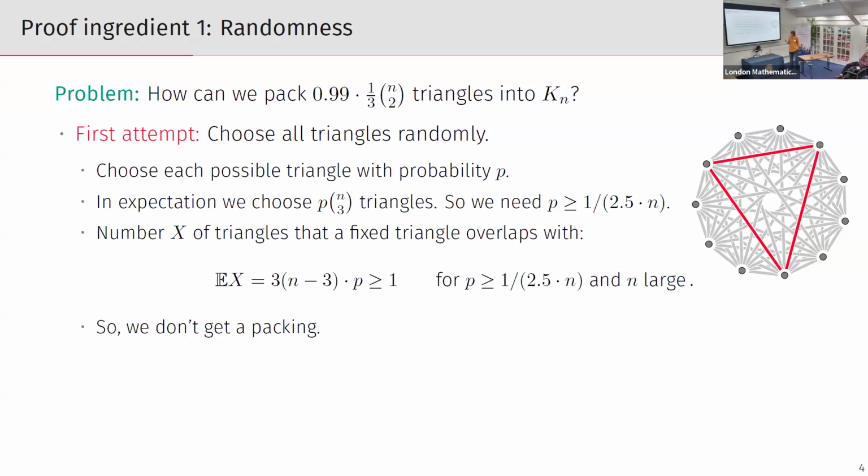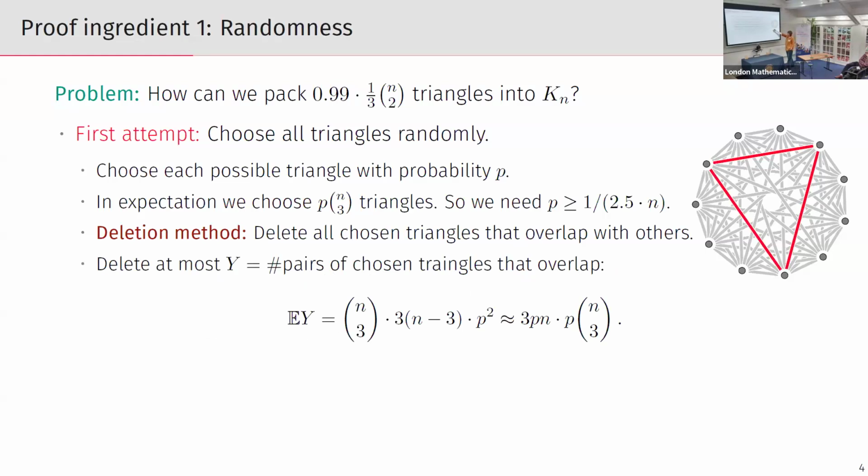And I'm not doing that directly because it's a bit more complicated. Let me instead just try to estimate the number of pairs of chosen triangles that overlap, in expectation. So I made my first triangle of my pair there, and choose 3 many possible things I can choose. We already said each chosen triangle has that many triangles it can possibly overlap with. And then for 2 of these triangles, there's a probability p squared. So each of them has probability p. Now if you rearrange this so that we have the expected number of triangles that we choose over here, then I have roughly this factor 3 times pn in addition.